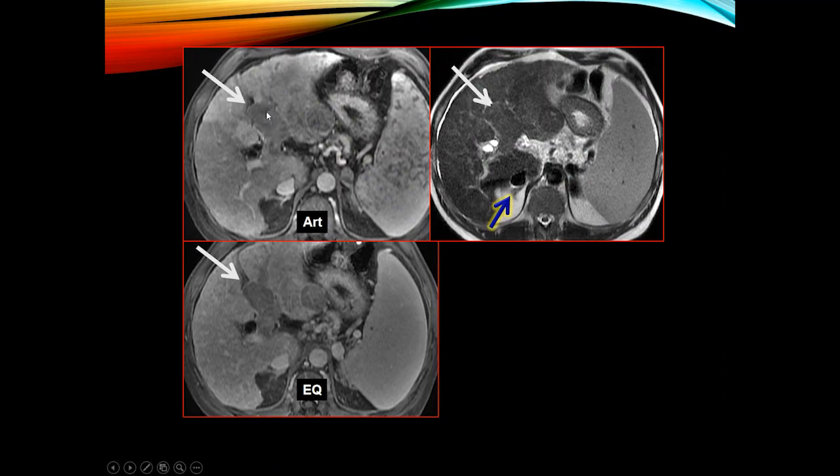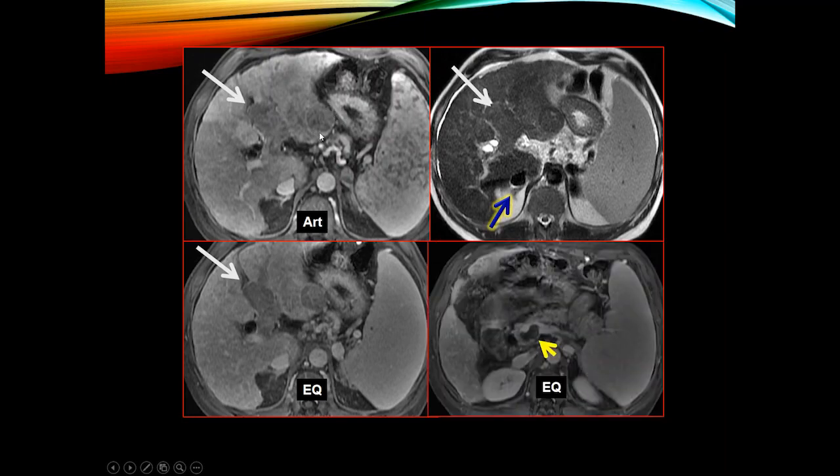This is more subtle, but when we go to the contrast enhanced images, you see that the left portal vein is expanded with enhancing soft tissue, unlike the bland thrombus we saw before, and this is associated with a hepatocellular carcinoma. So this is HCC extending into the left portal vein. The patient also has bland thrombus within the portosplenic confluence, so we can see both bland and tumoral thrombus in patients.